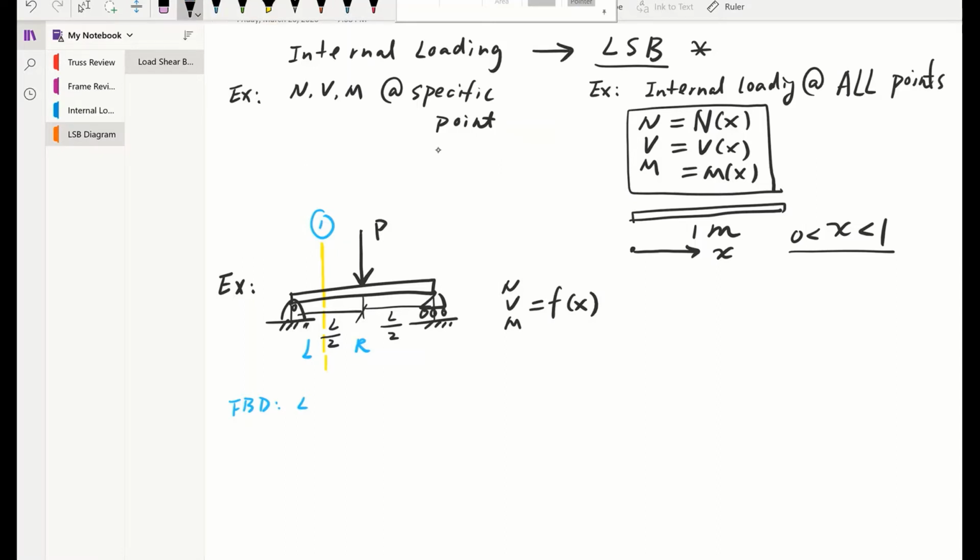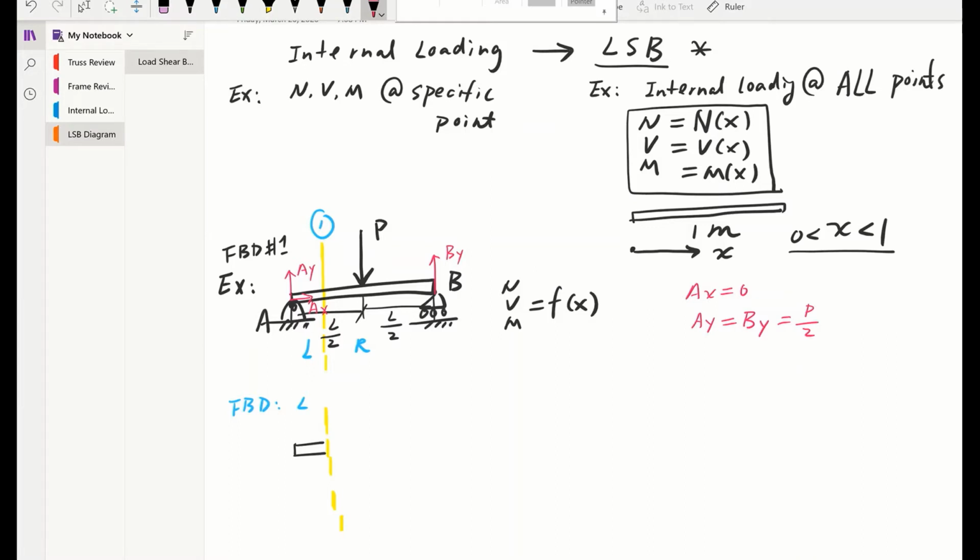Then what do we have? But we need to go back to the entire FBD 1 to find our support reactions, and give them labels A and B. At point A, it's a pin support, so we'll have AX and AY. For B, we'll just have BY. At this point, I assume you're going to get this really quickly by writing down your equilibrium equations. You can even find this in one single step: AX equals 0, and AY and BY are equal because of symmetry, and equal to half of P. I'm going very quickly on this FBD equilibrium because I know you have mastered this a long time ago.